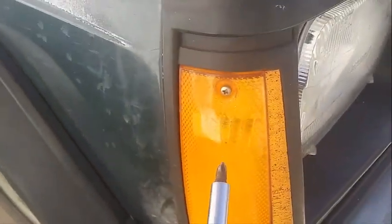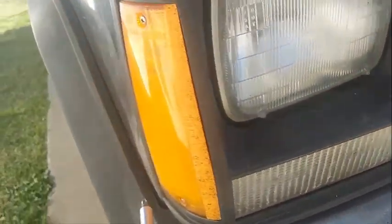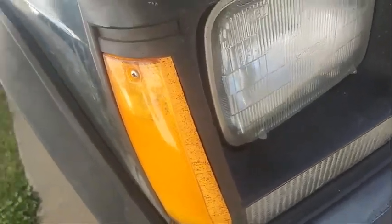Also, if you want to get this bezel off, there's a screw here. First you're going to take this marker light off, which has two screws right here. There'll be some more screws inside to take the rest of this bezel out. Then you take that out, and I think you should be able to take this whole thing off then. This is my first time doing it, so we'll see.